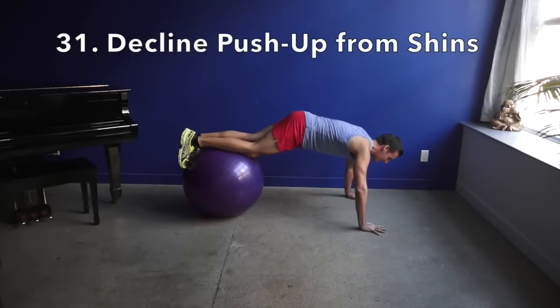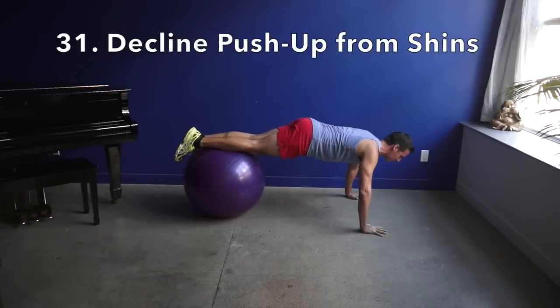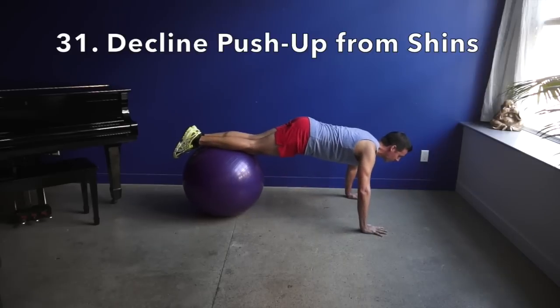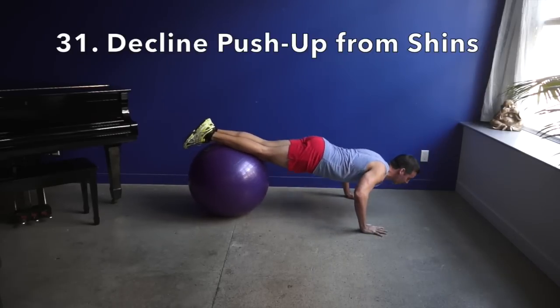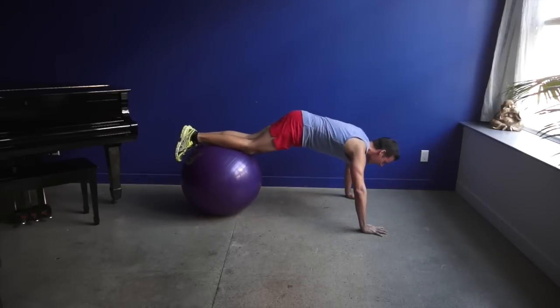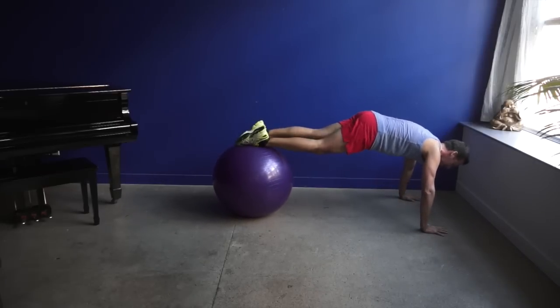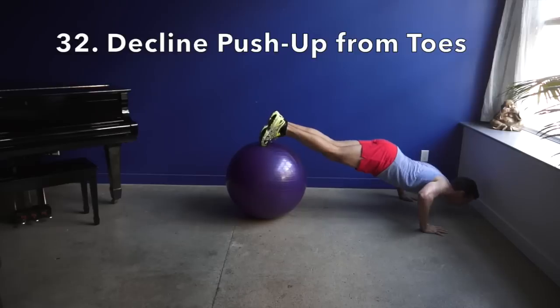Decline push-ups, hands on the floor, a little wider than shoulder width apart. Come to your shins. Keep the body long and strong, and lower yourself towards the floor, keeping the chin slightly lifted. Bring the chest forward between your hands, and careful that your butt doesn't sag. And then, of course, from the toes. Feet can be pointed, toes can be on for more of a challenge, your choice.